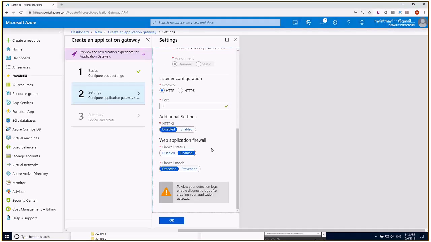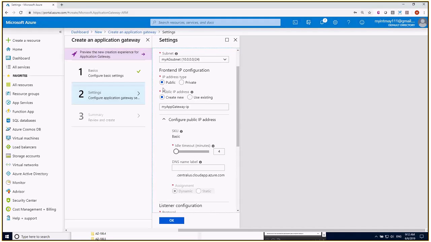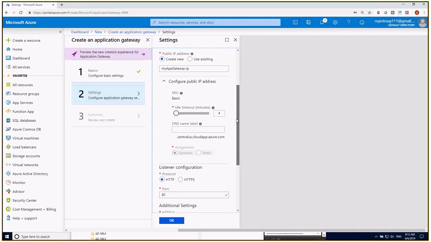We're going to scroll down here. Front end, public IP address. Okay, the name is there. Good. We don't add anything else. So we have front end IP public, create new. We have our listener configuration, and they didn't tell us anything to change there.